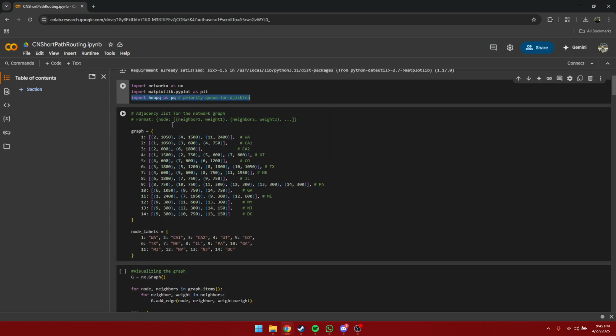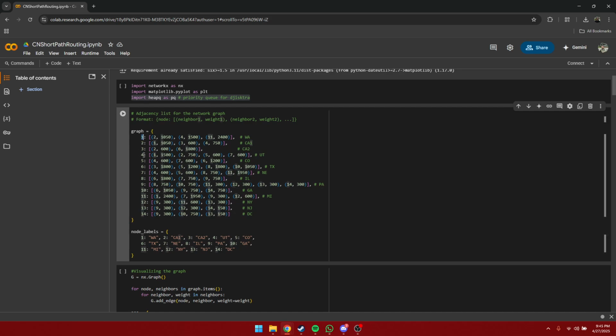So what I did then is create an adjacency list, which is a way that we can represent the graph in code. As we can see, we have one, two, three, and how it's connected. We can see that one is connected to two, and this is the way that it has. One is also connected to four, and this is the way that it has. So I know that one and two is not helpful for us because we can't interpret it. So that's why I created a node label.